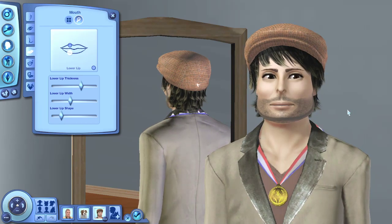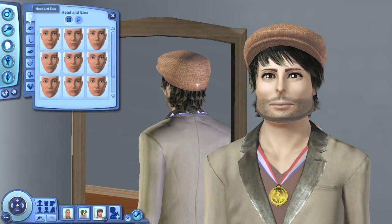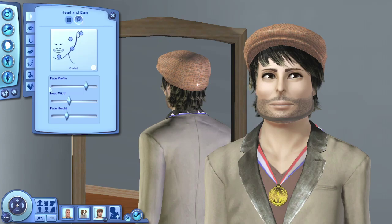Mm. I might refine a few things. Is a lot of those kind of like European vibe though? Like some of those features? Looks sort of, in a way, a bit Asian as well.